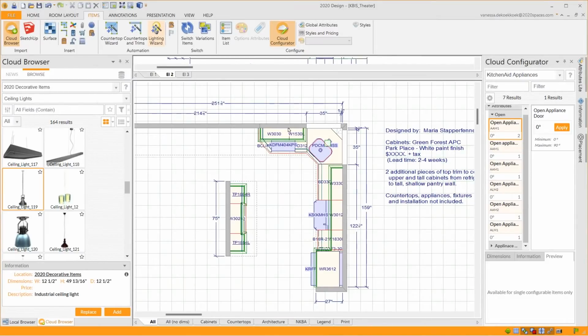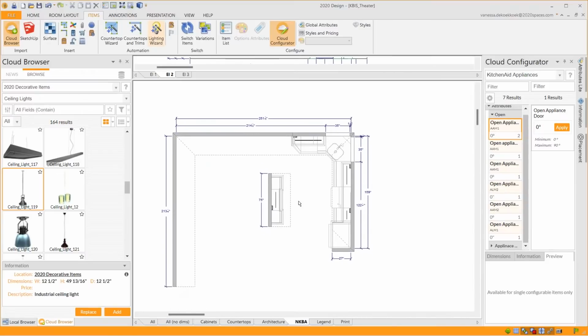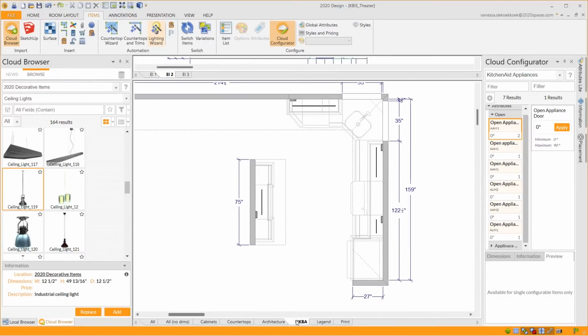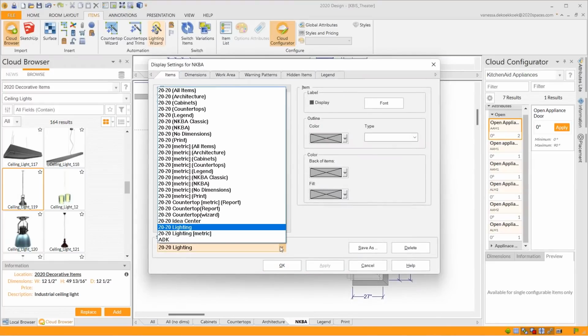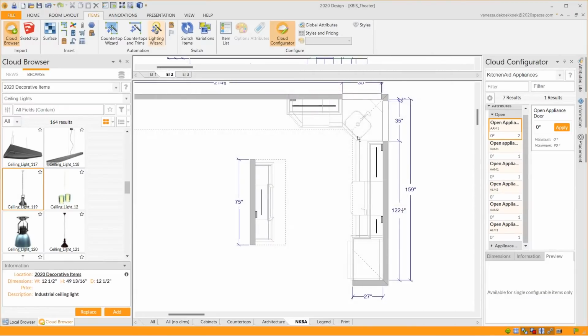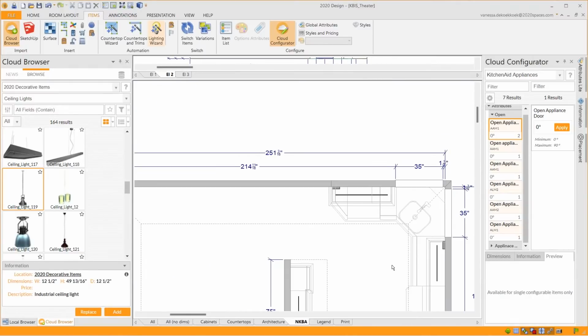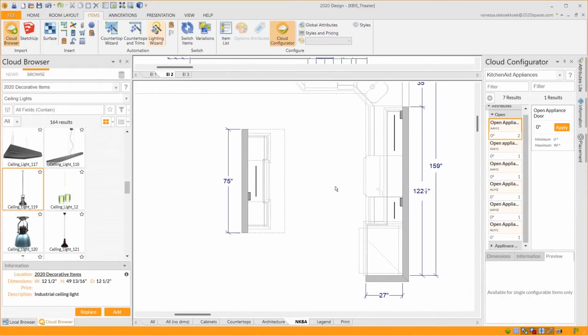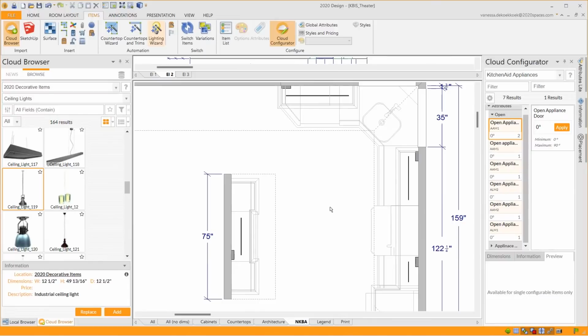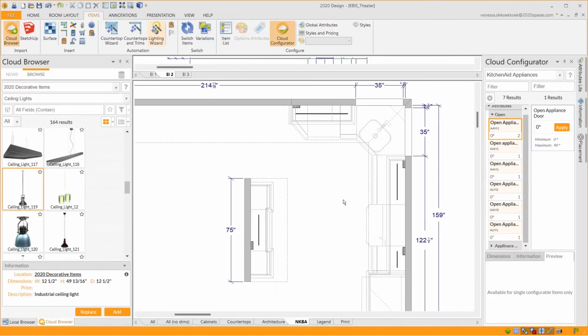So I've added some lighting. It's not really easy to tell in this particular floor plan view, but you might use some of these other tabs to preview it. You'll notice that I already have one of my tabs set up to show lighting. This is actually a preference or a scheme that's pre-built right into the software. You just need to change it to 2020 lighting, and you can now easily see where the drivers are sitting in here and where that tape light was factored in. So it does all of the math for you. If you go in and run any of the reports, it would be ready to order.